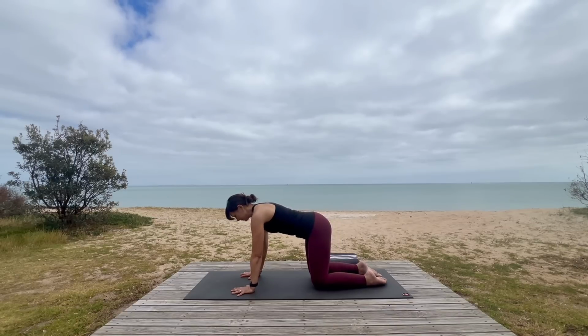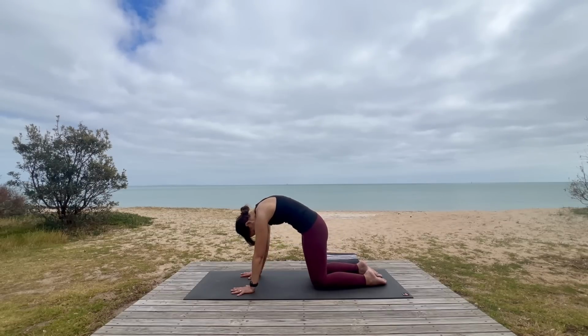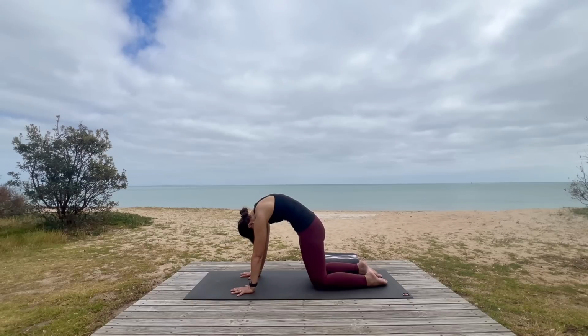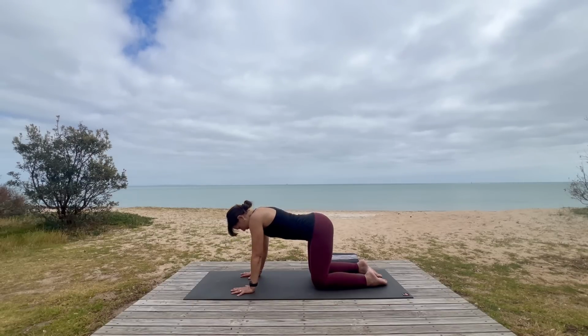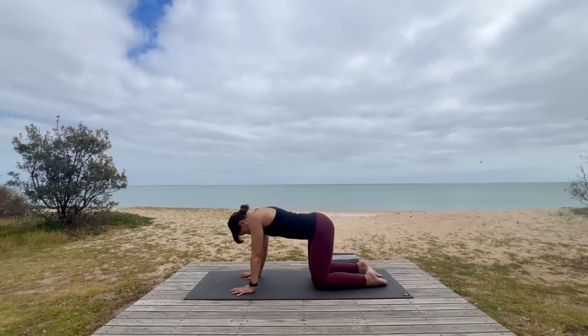Moving through a few rounds of cat and cow, arching your spine on your inhale into cow pose. Rounding your spine on your exhale into cat pose. Feeling the expansion of your movement, deepening your breath. Each breath in, welcoming in a sense of renewal, breathing your body more awake and open. Every exhale, clearing out, releasing any stagnation.